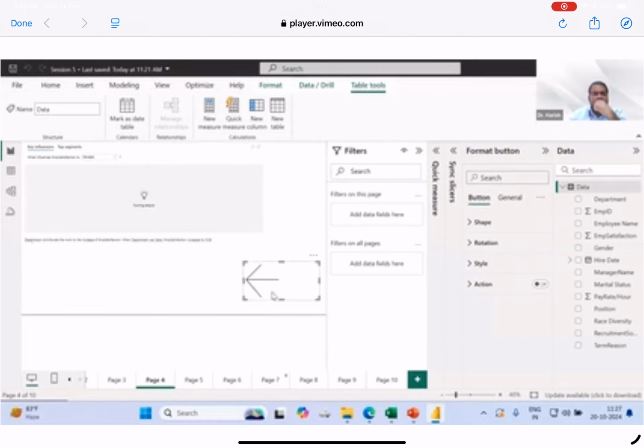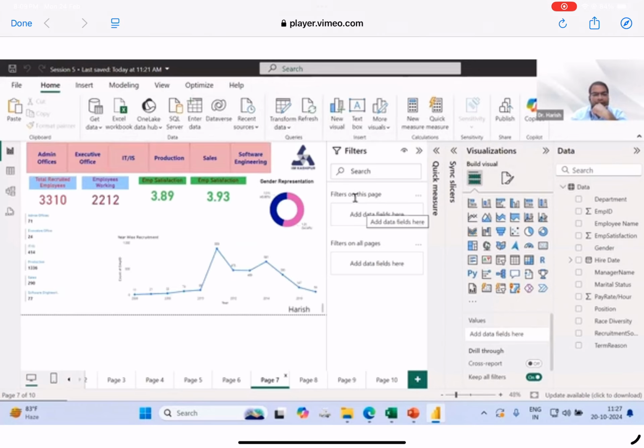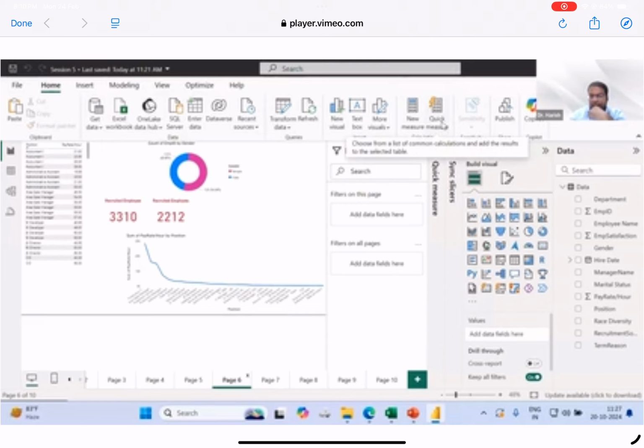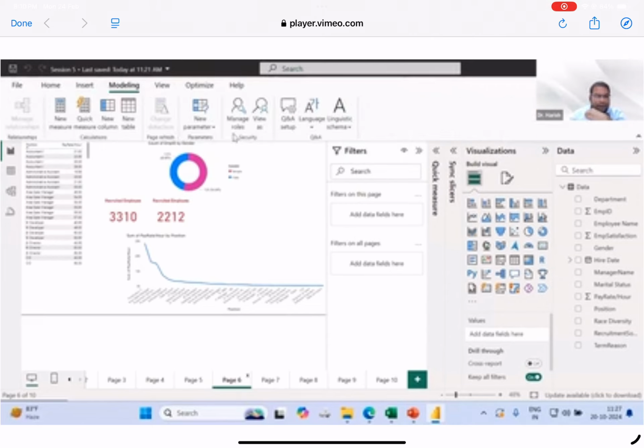So another thing here is, let's say, a new column, new table, right? When you are going to create a new column and when you are going to create a new measure, right? So new column, okay, this modeling, right? New table and new column, the same way as in Power Query, we need to create a new column: add column, transform column, delete column.